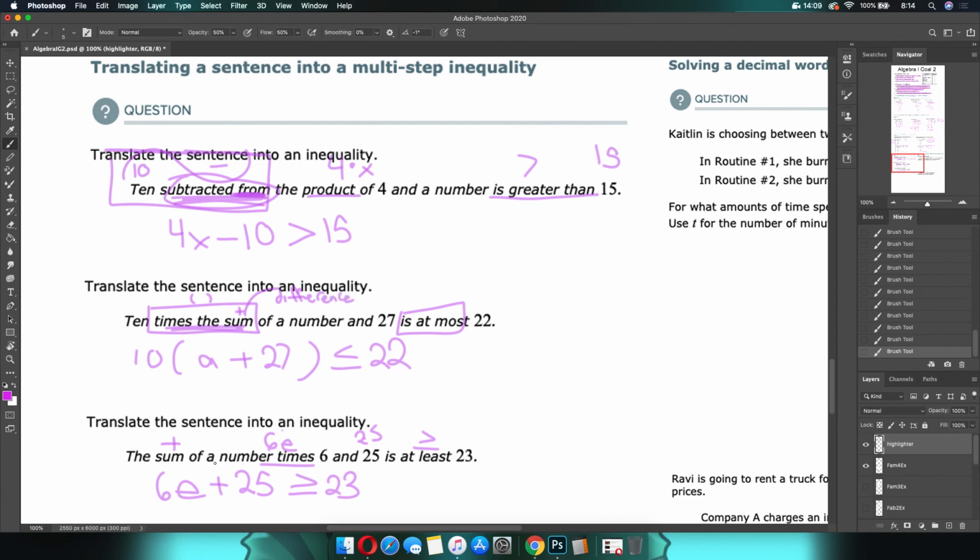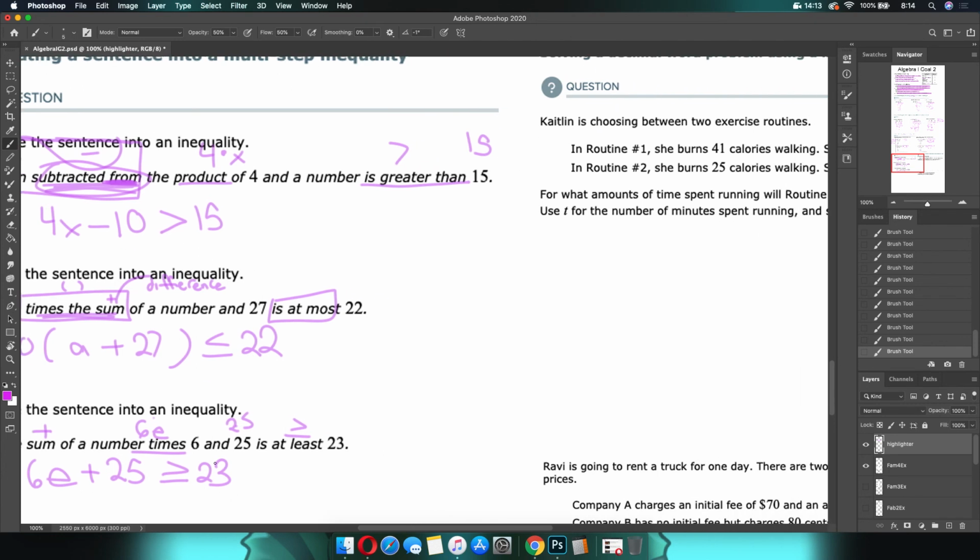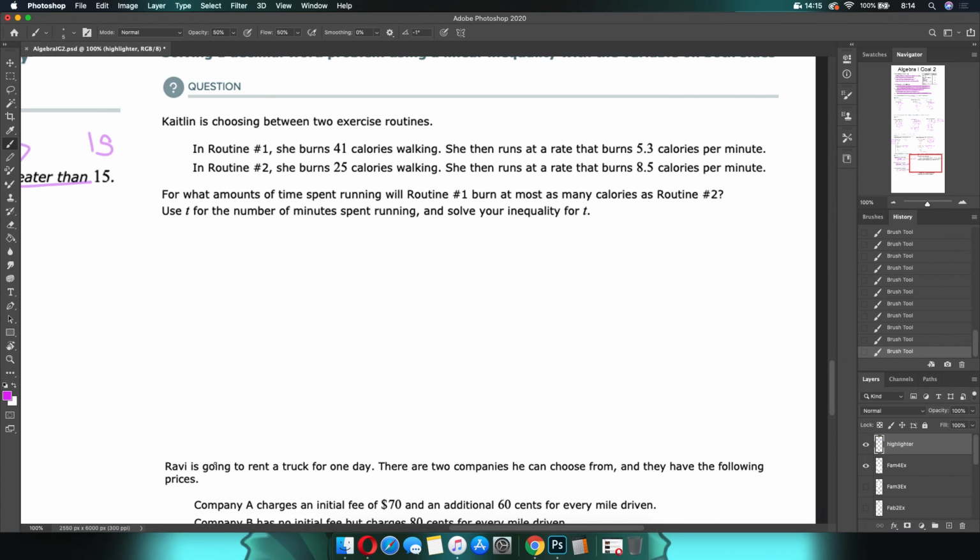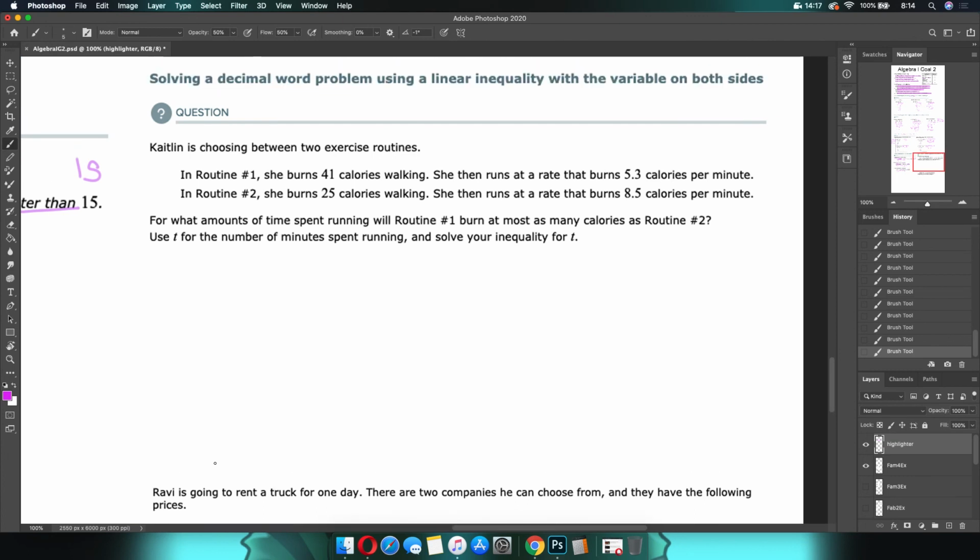So now, since we're up to multi-steps and then translating, let's do them both at once. And I already hear someone at their computer screen losing their darn mind, but I need to let you know this is a DSA topic. That's what we got to focus on, okay? So what are we looking for? We have routine number 1, and we have routine number 2.